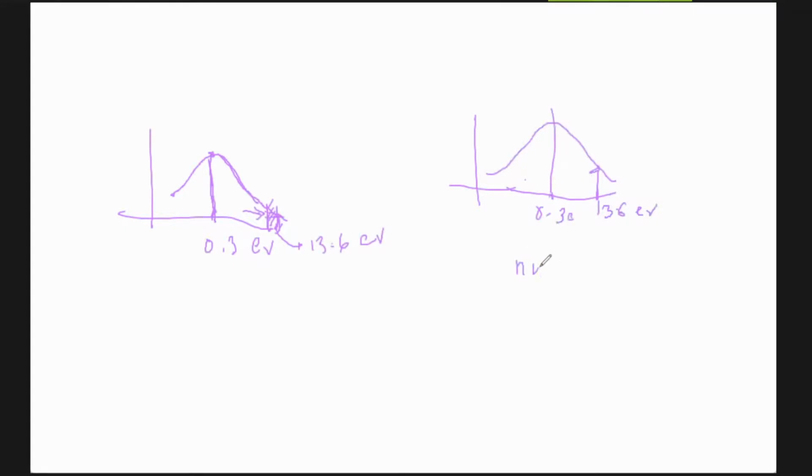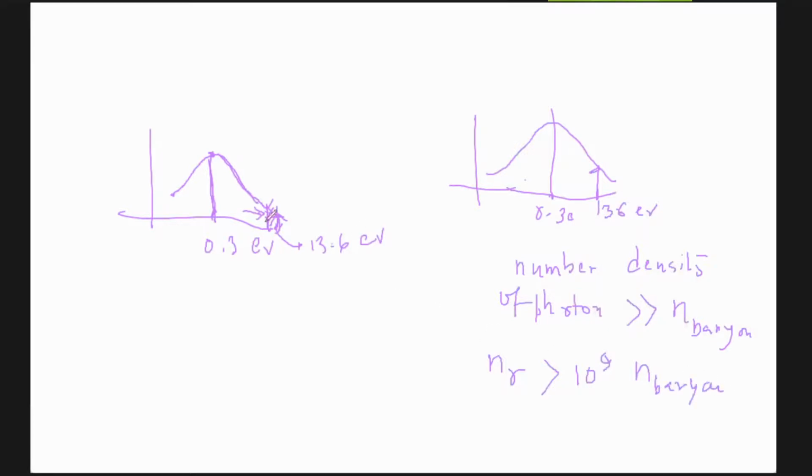But now the number density of photons is much, much higher than that of baryons. Baryons means atoms. In fact, in cosmology the photon number density is 10 to the power 9 times that of baryons. That means even if a tiny fraction of photons has 13.6 electron volt, their number density is so high, because it is 10 to the power 9 times the atom number. This is nothing but number density at different temperatures, as I already told you. That is what is basically related to the intensity.